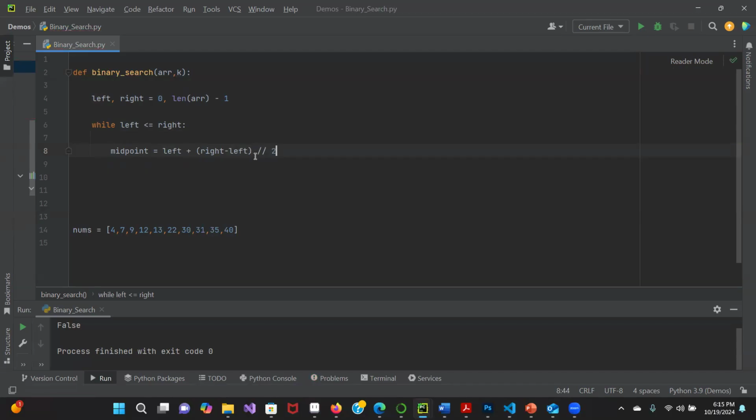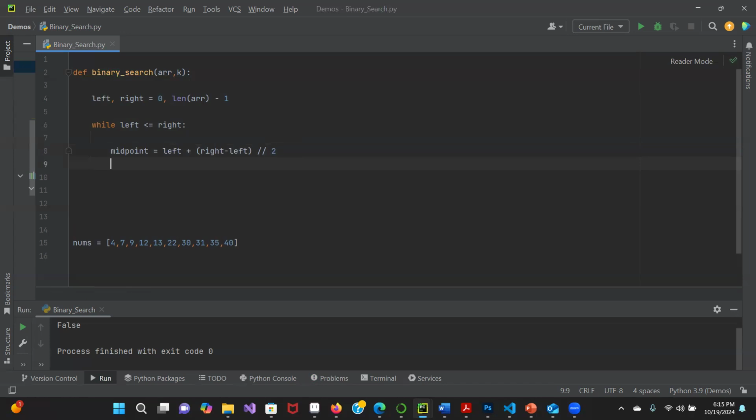If you haven't seen this syntax before, this is how we define a division where we are also rounding down to the floor of whatever the answer is. It's a way of making sure that whatever answer this spits out is an integer, and it will round down rather than up. This midpoint will be redefined and reassigned every iteration of the while loop, so long as the while loop runs.